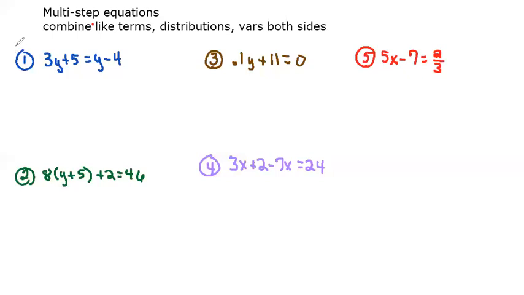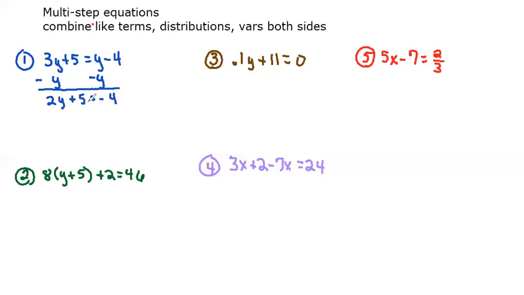3y plus 5 equals y minus 4. Now I noticed that both sides have a y and both sides have a constant. I am going to take my y's to the left. So here, this is a 1y, and if you want to put the 1 there, that's fine. Okay, so it's positive, I need to subtract a y. So when I put this here, I want to make sure that I line it up with the y's on both sides. That will give me 2y plus 5 is equal to negative 4.